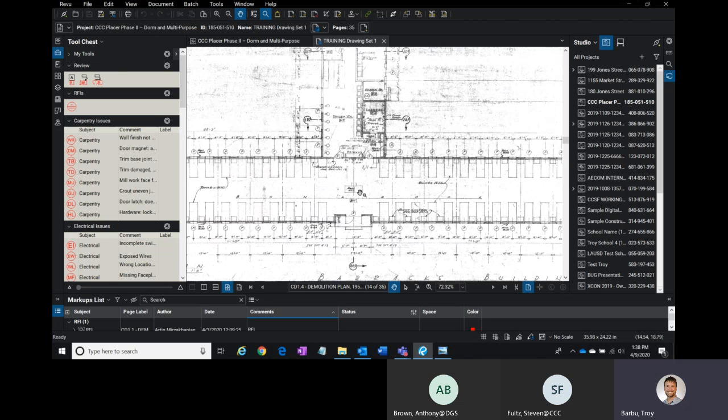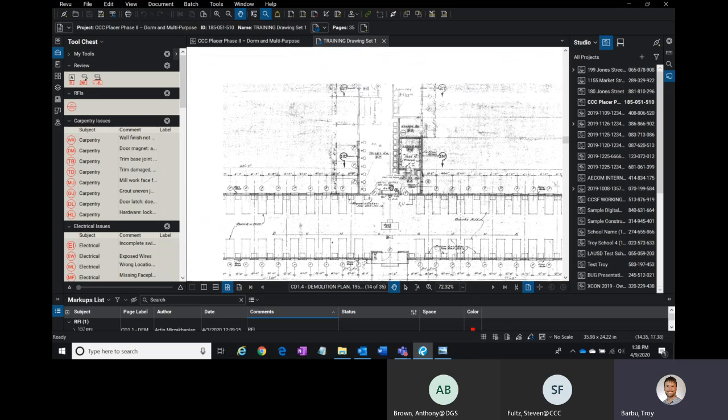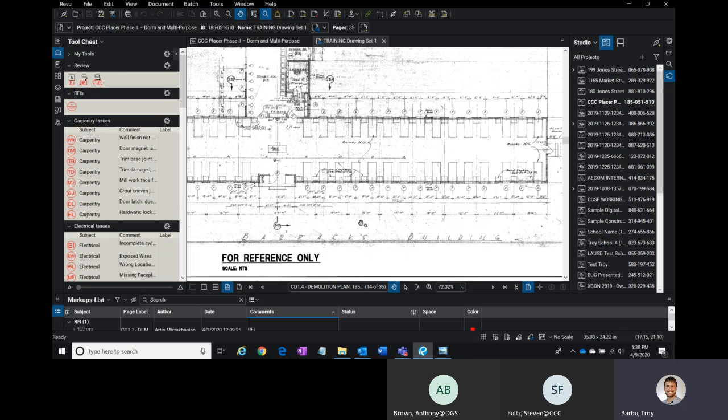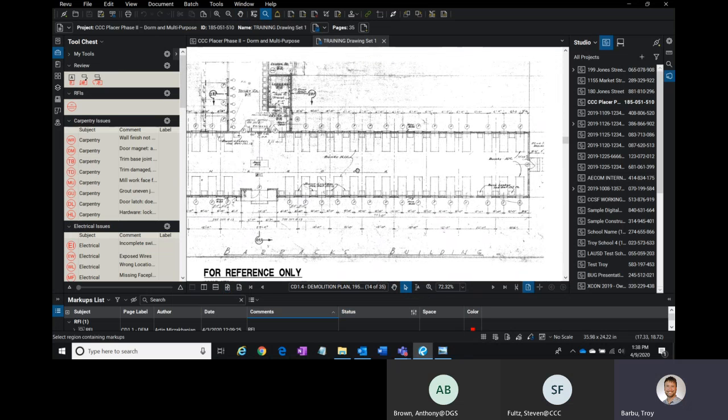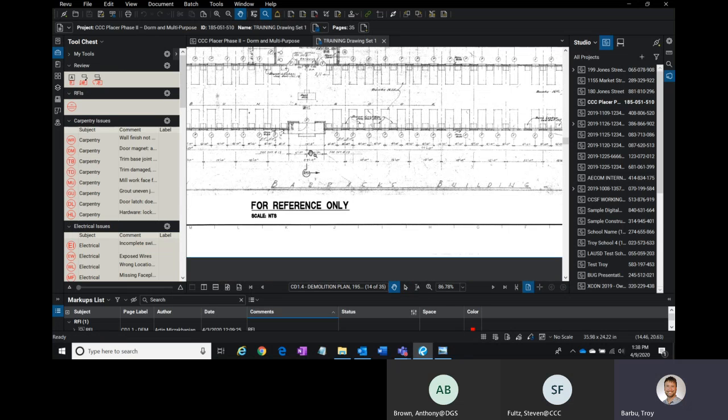If you have that mouse wheel, you can also press down on that mouse wheel. And when you press on that mouse wheel, it allows you to pan around the drawing as well. You can also use the pan down here. You can see my pan is selected. So I can be pointing at something, and if I press down on the mouse wheel, it changes it. Or I can just be panning around as I go.